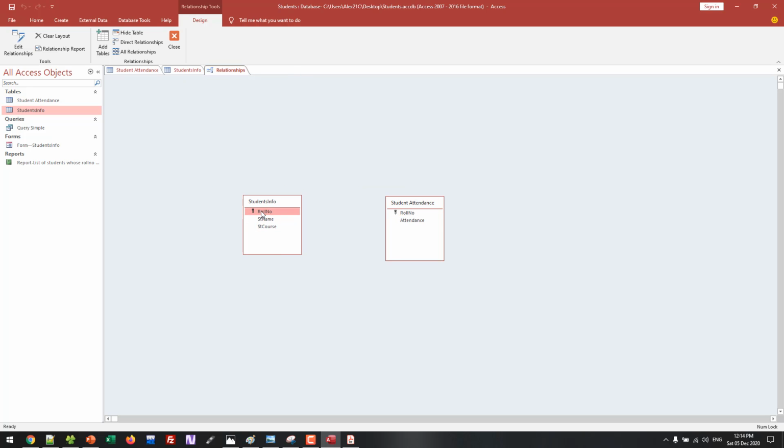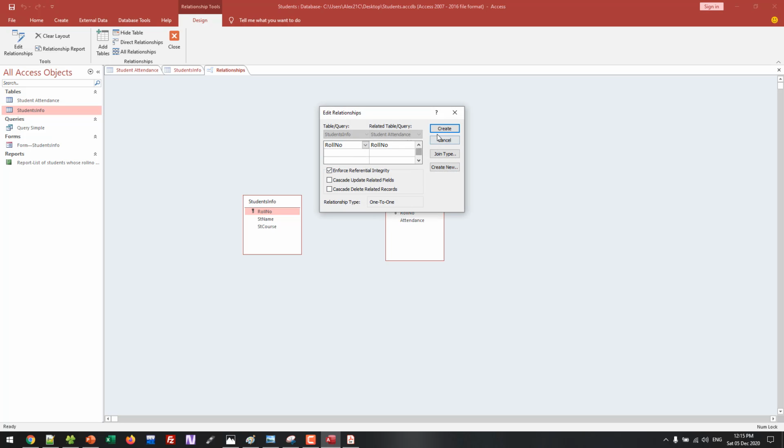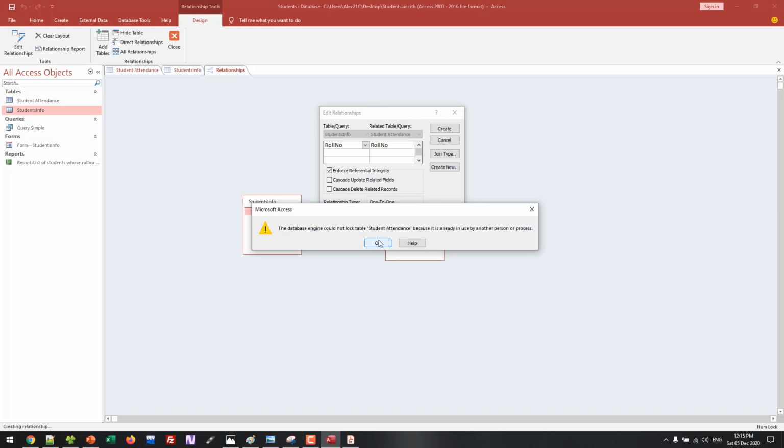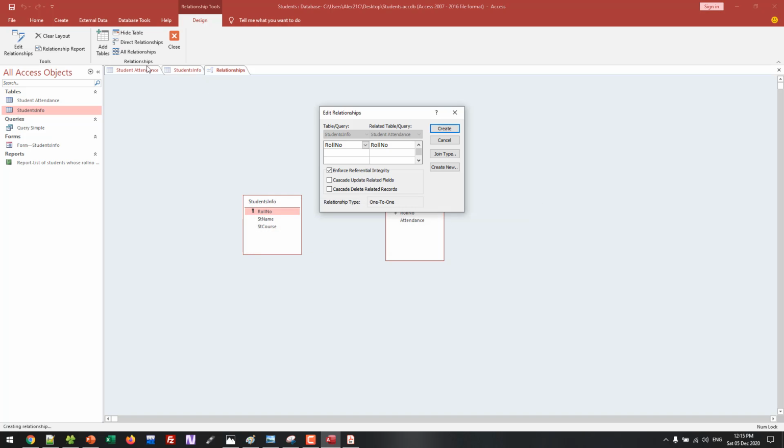And now I want to link student info. I want to tell that these two tables are storing the same record for the students, and I just drag and drop and create a one to one relationship, and it is saying that the tables are open.